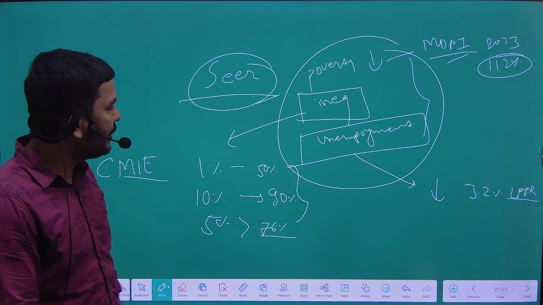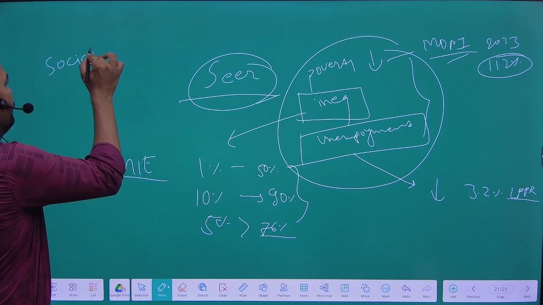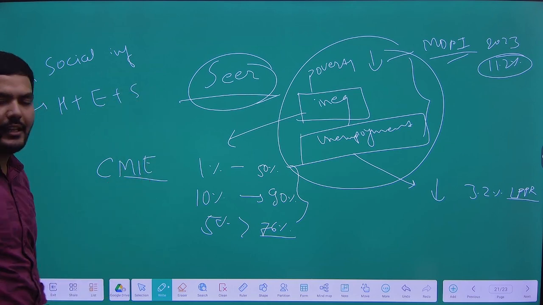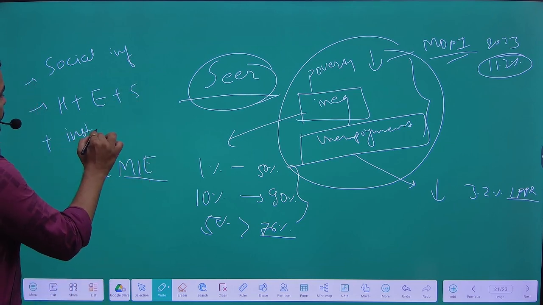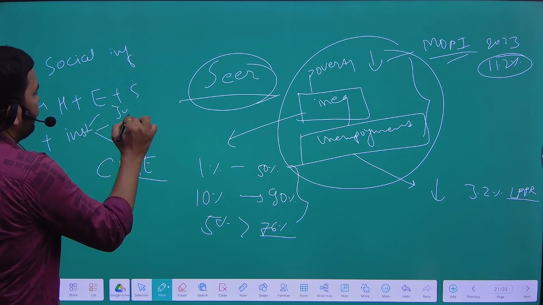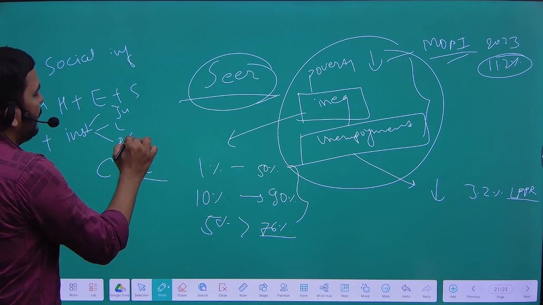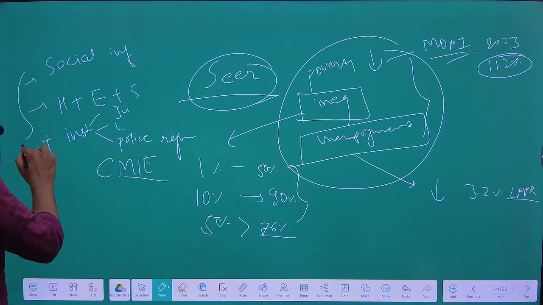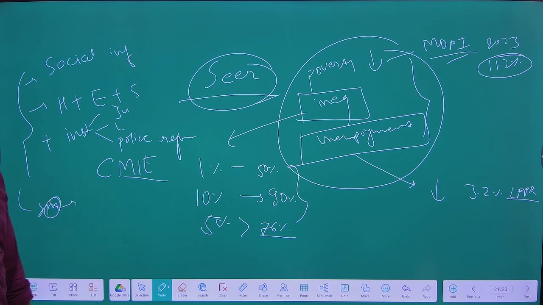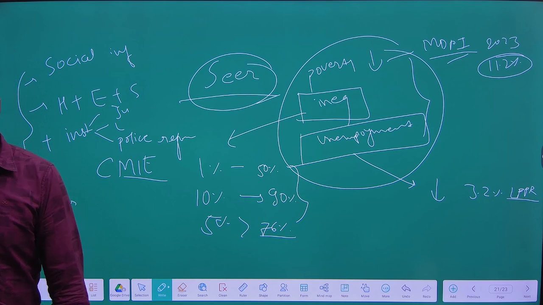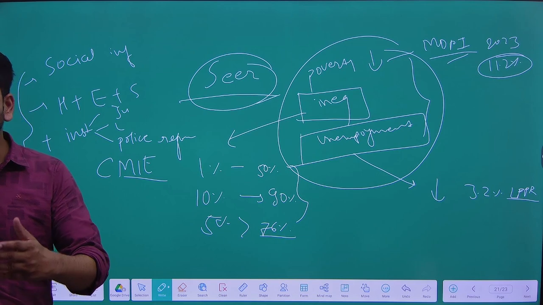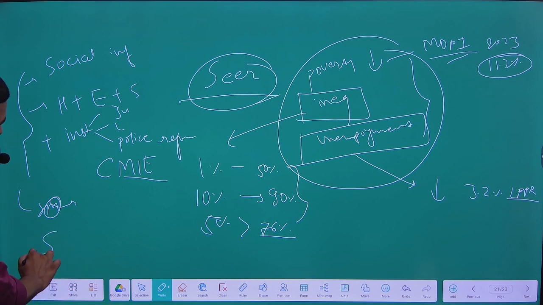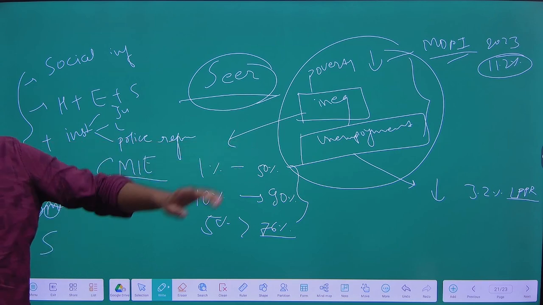For inequality, what we actually require is social infrastructure. You need healthcare, you need education, you need skilling, you need institutions in terms of judiciary, legislation, police reforms, right? In order to boost manufacturing, you need intellectual property rights, because manufacturing is the one which absorbs more people and would provide you more jobs. And again, for services, you need these things, right? And then only you can cater to inequality.